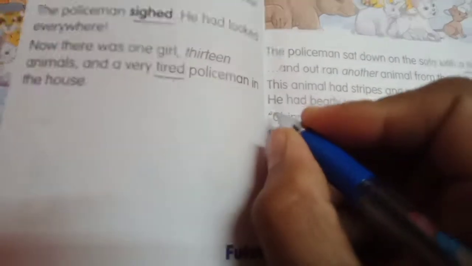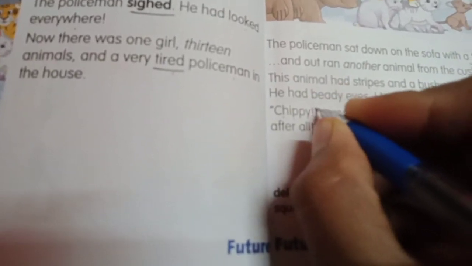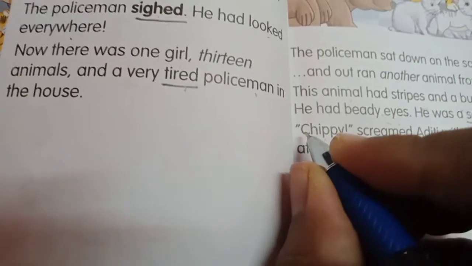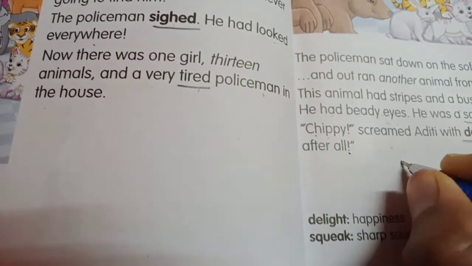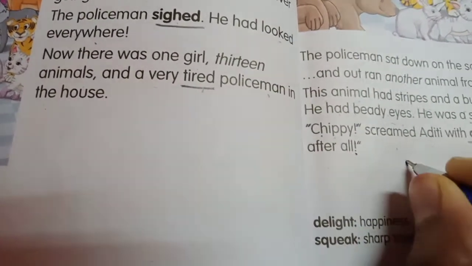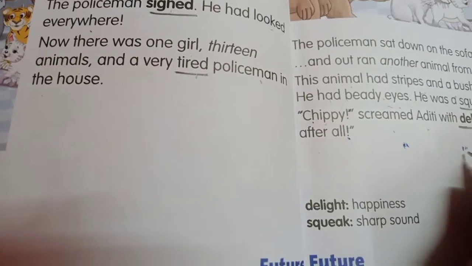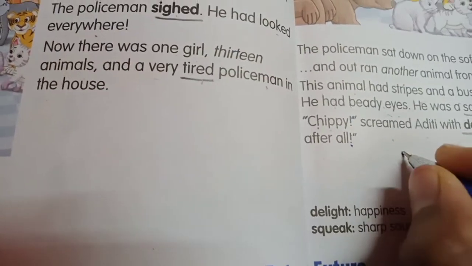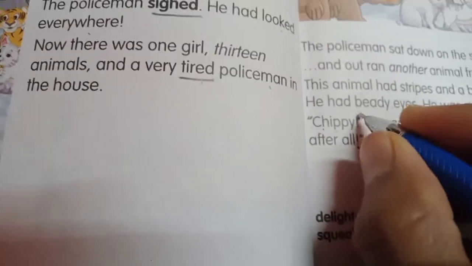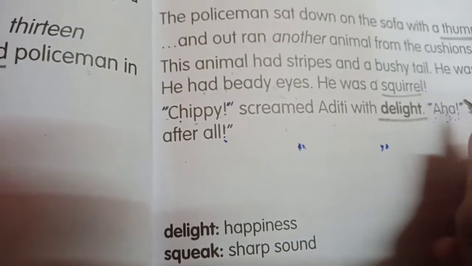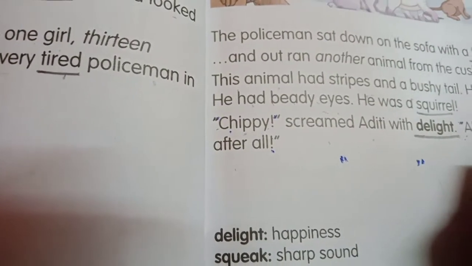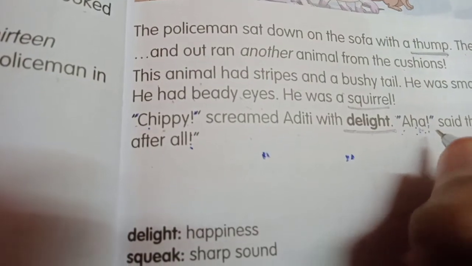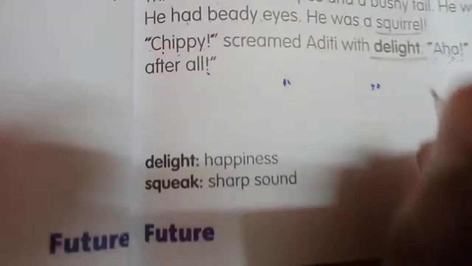So these are the apostrophe marks. Okay, yes. So the apostrophe mark you can find here, like this. Yes, just like this. So the open and the close apostrophe mark: when the dialogue of that particular girl is over, it is closed. And then when the dialogue of the policeman comes, for that part there is an apostrophe mark found. Yes, children, so you can find it here. So these are called apostrophe marks.